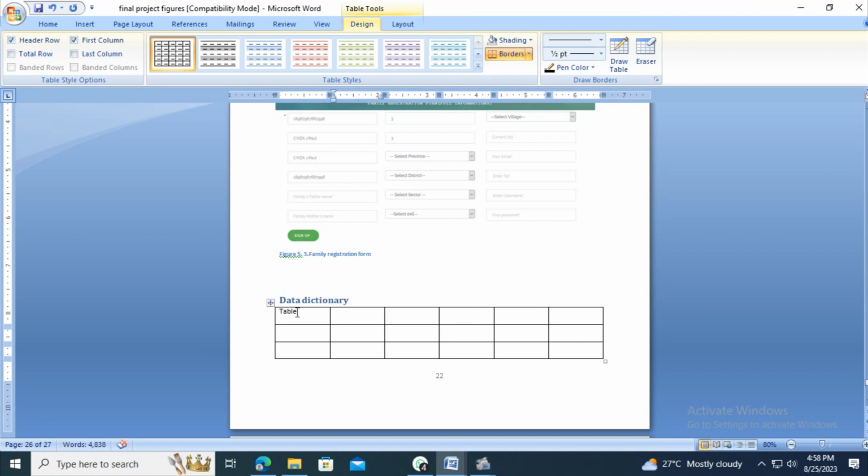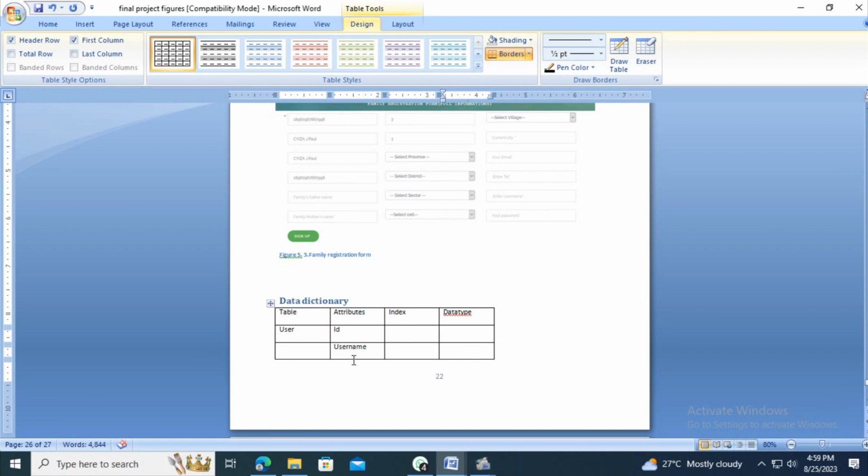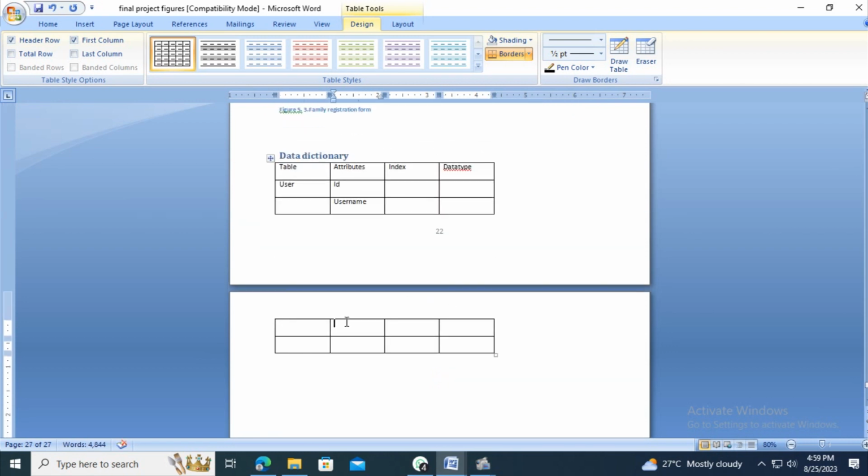Table, and here we have attribute, and we have index, table which is user ID, username, data type, like this, username, password, and status.